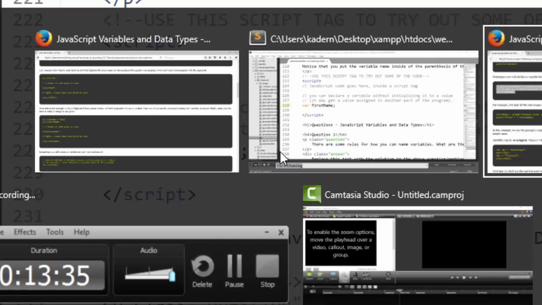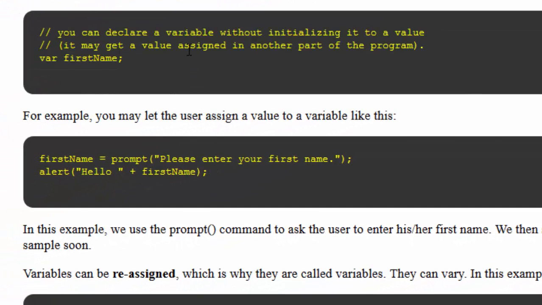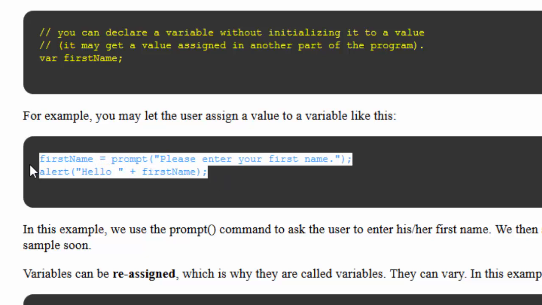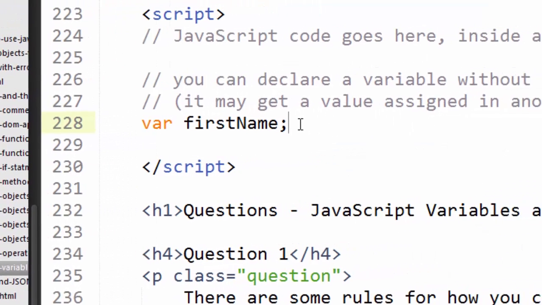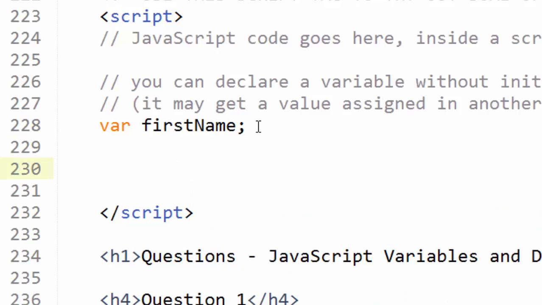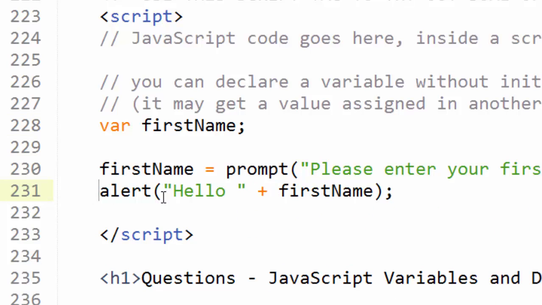All right, these two little code boxes go together here. I'm going to take this one, which is actually assigning a value to that first name variable. So I'll copy that, and I'll go back over to Sublime Text. I'm going to hit return here, and now again I want to line everything up just right. So here's what I have.